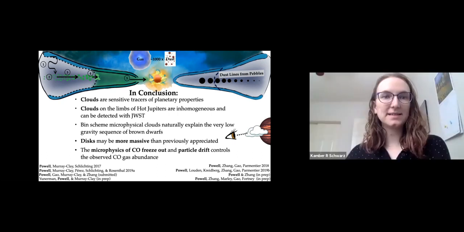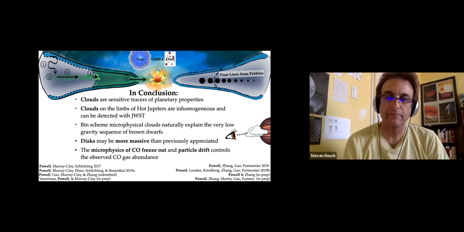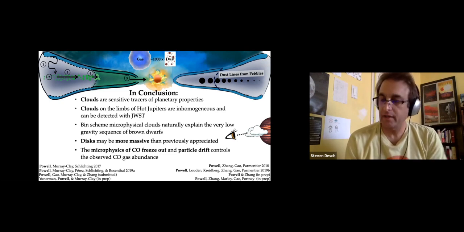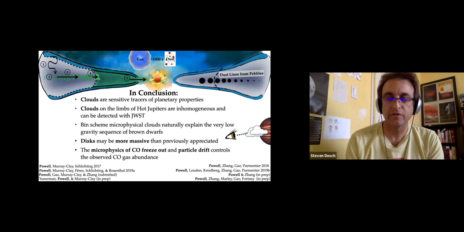All right, Steve. Hi, this was a really fascinating talk, and I'm really glad I caught it. And it's nice to meet you. So first of all, I totally agree that disks are more massive. The minimum mass solar nebula was an absurdly low estimate for the amount of mass. And so in 2007, of course, we updated it using some of the constraints from the Nice model. And we found at least 0.06 solar masses for our disk, probably higher. So I'm not surprised to see that, but I'm very intrigued by this idea of CO cycling in.